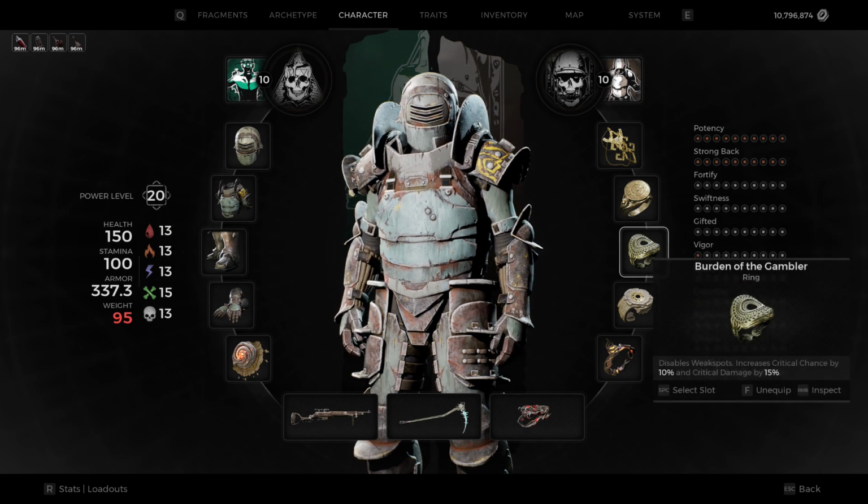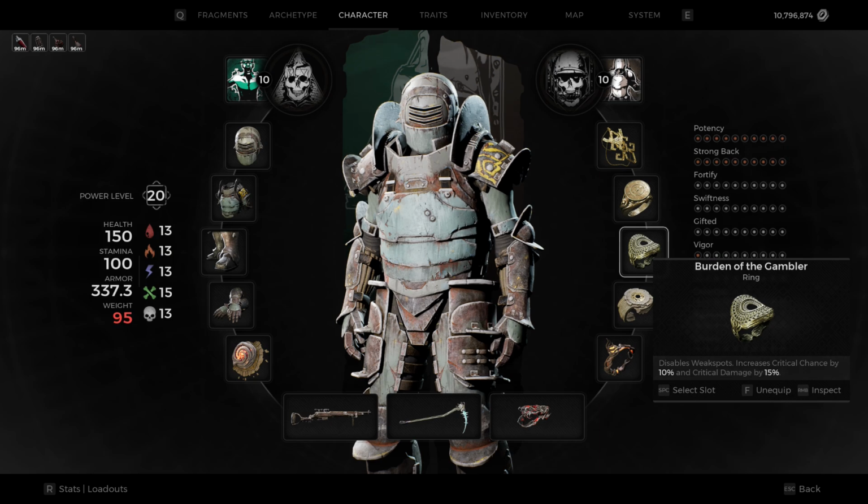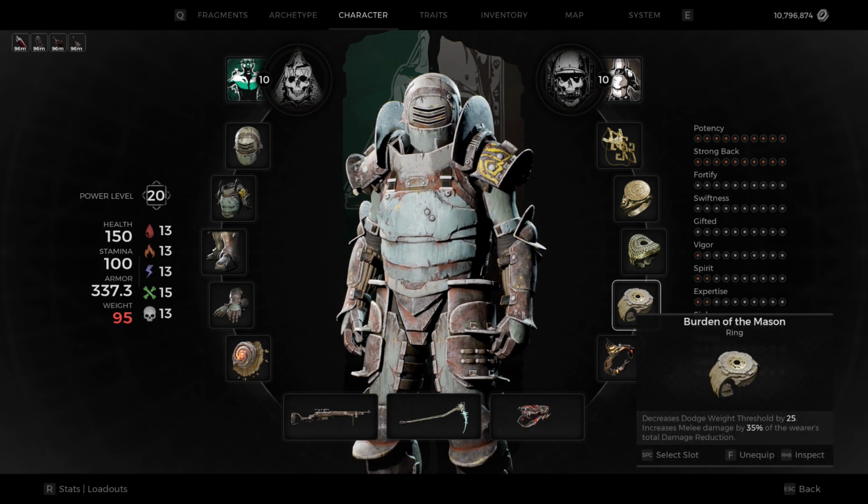It's crazy. Speaking of crits, we have the Burden of the Gambler. We are not weak spotting on this build. Melee builds do not weak spot. I mean, they can, but that is not the focus of melee builds. You want to get the most benefit from crits from melee weapons, and that's why we're going with Burden of the Gambler. Here's one you don't see too often, Burden of the Mason.